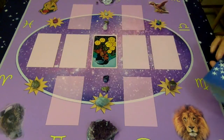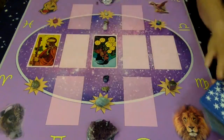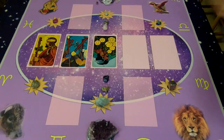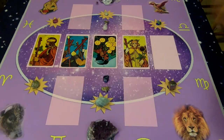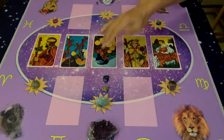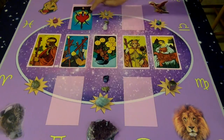Looks like this is the center card. It's just 7 of coins in reverse. This is the shadow placement, which is King of Wands. The passing away element is 5 of rods. The approaching element is Queen of Wands. Highlighted is strength. Okay, there's some theme about patience or endurance for March for you, Virgo, and I'm going to talk about this card and this card, which are both speaking to me about that.